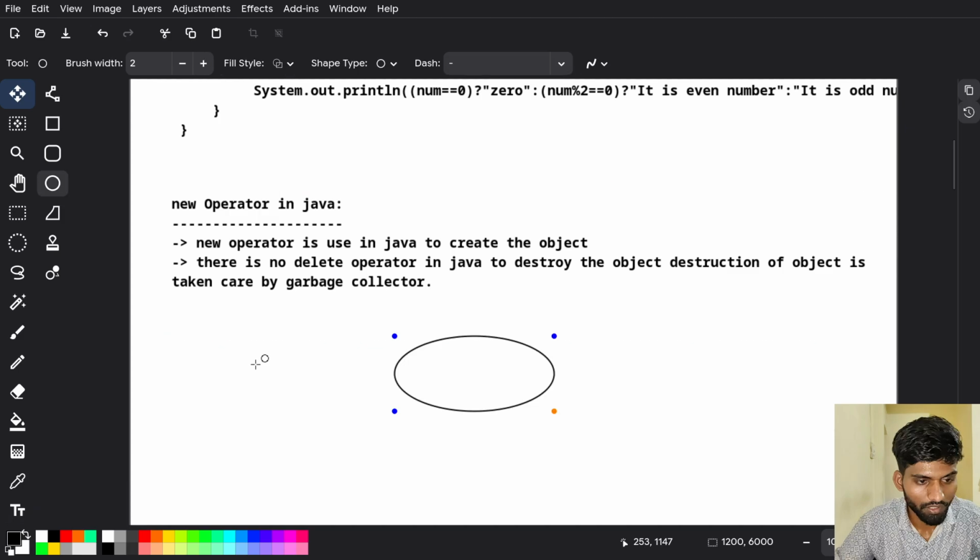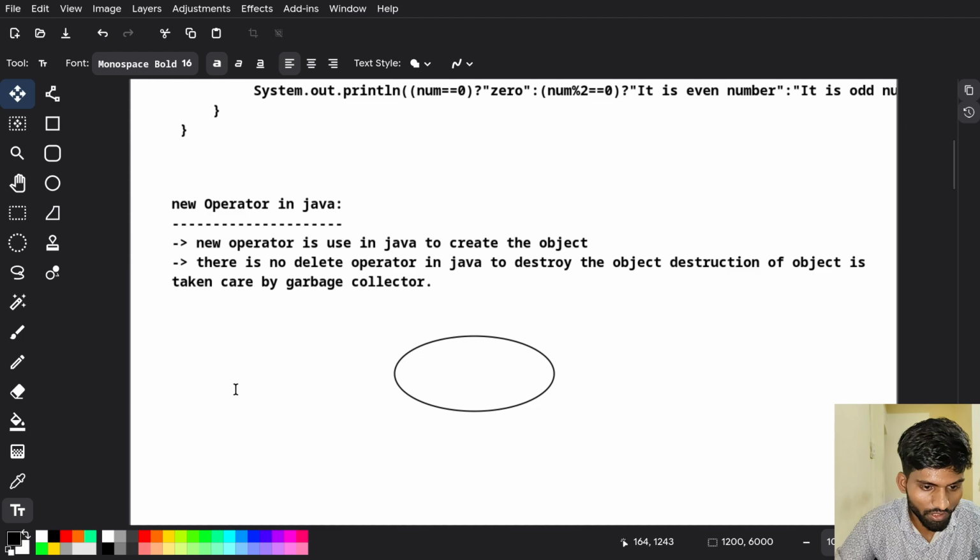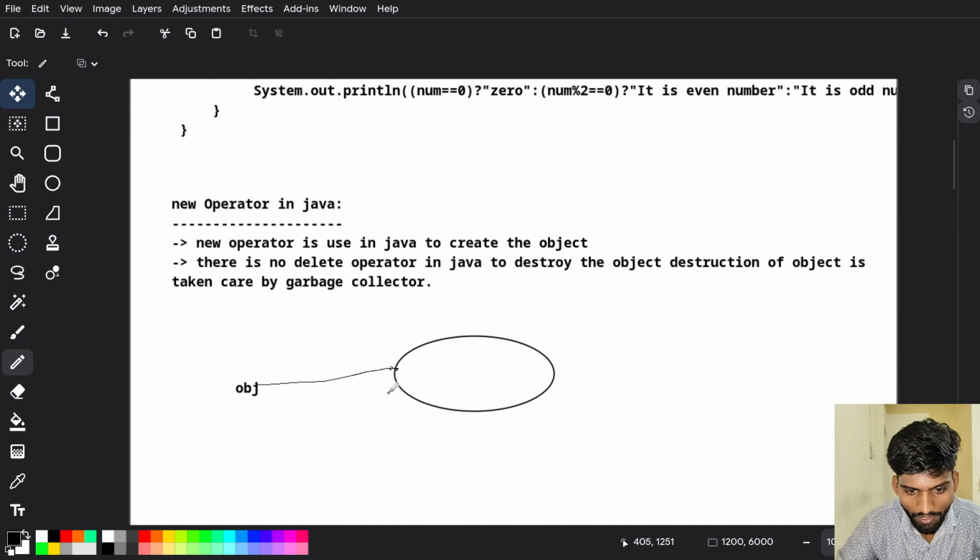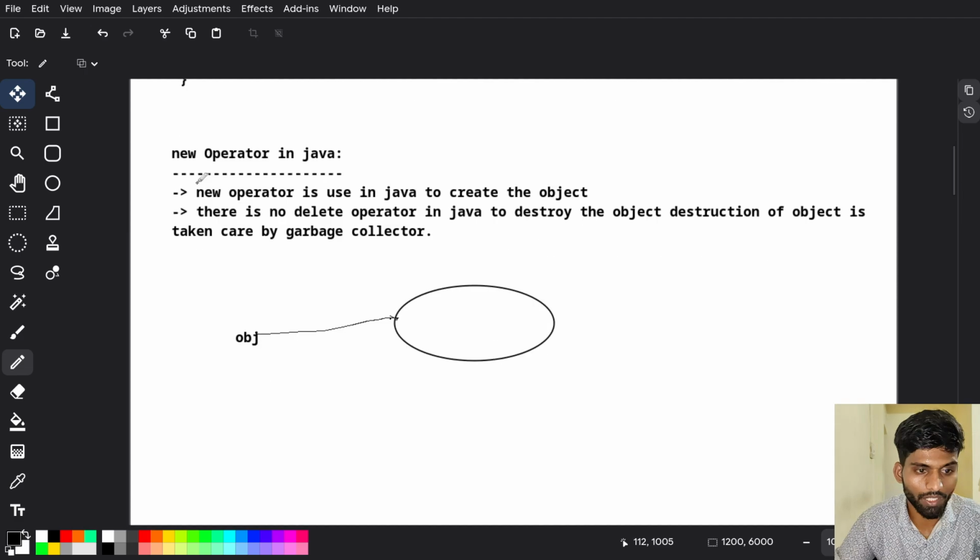This is obj. This obj is referring to this object. This is a Student class object. So it contains the student ID, student name, and student address. So I hope you are understanding what the object is. Just remember, the new operator is responsible for creating the object in Java.